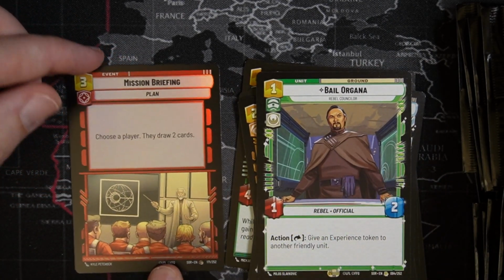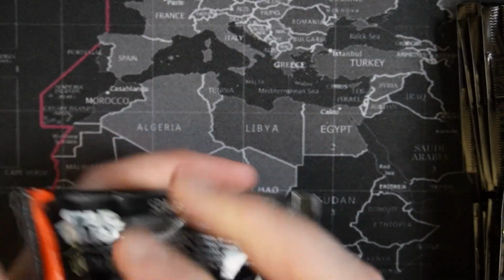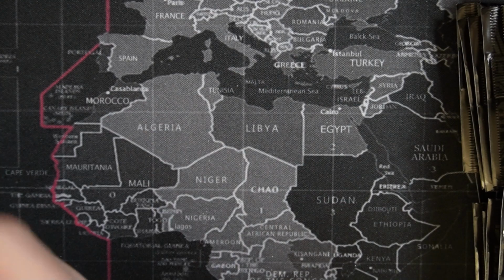And then Mission Briefing. Choose a player. They draw 2 cards for 3. Kind of expensive, but drawing cards is important in this game. So for 3 and aggression, that's kind of expensive.